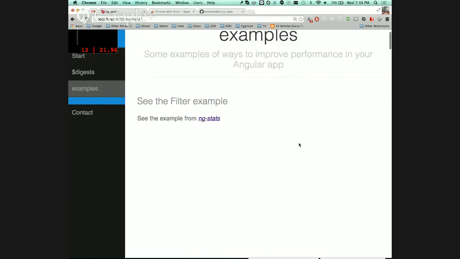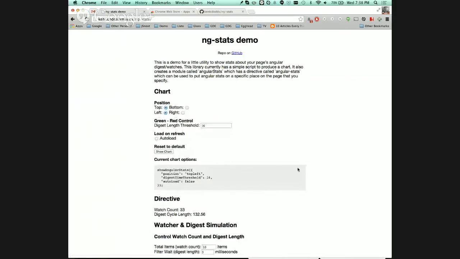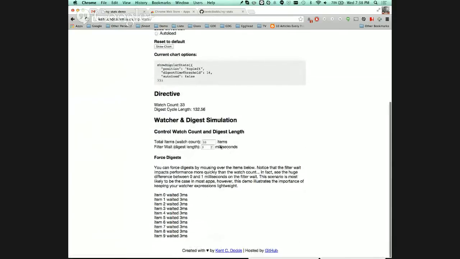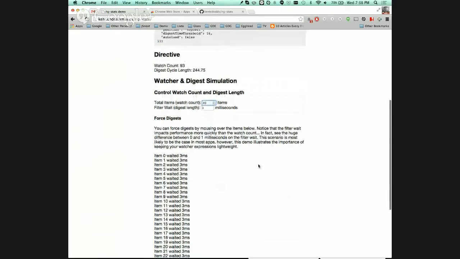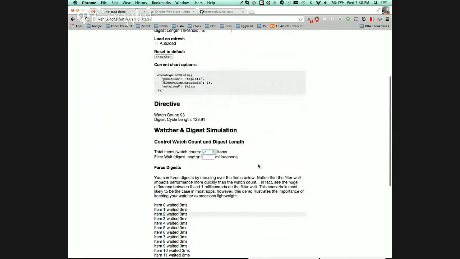Okay. One thing I wanted to point out: on the ng-stats site, they have a really good example of a filter, okay? They have these things down here in this list, and let's put 40 things in the list. Has anyone here put 40 things in a list before with an ng-repeat? Cake, right? Lots of us. So it's going to template them in here with a filter, okay?